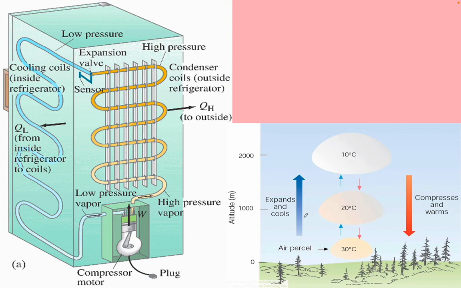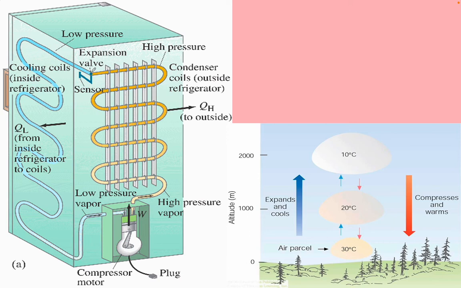So then, let's look at the whole process here. We've got a compressor. It compresses the gas, and that heats it up. That's an adiabatic compression, which causes a high temperature. The heat flows out all across the back of the fridge. This is an old refrigerator, by the way. New refrigerators have the high pressure side, the hot side, underneath the fridge, and they just blow warm air out that way. But this is passive.